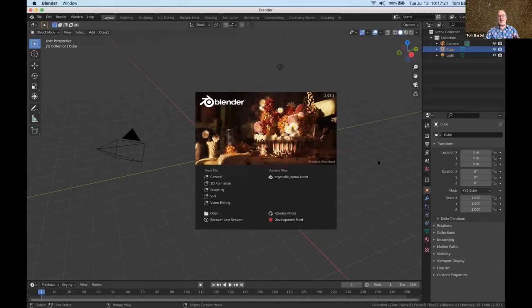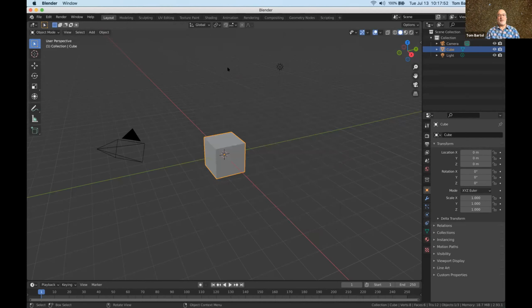And it prints out some diagnostic things that we won't look at right away. And when it fires up, you'll get this splash screen, and inside the splash screen will be recent files. Anything recent that you've worked on will be there, and you can click on something and it would come up, but I'm not going to do that now. We're just going to go straight into Blender to get a quick tour of the user interface. So click outside the splash screen, and this is what you're going to see when you go into Blender.